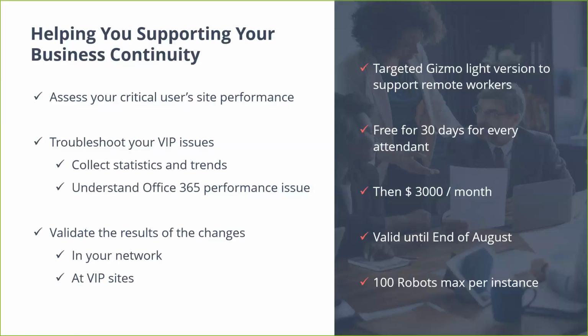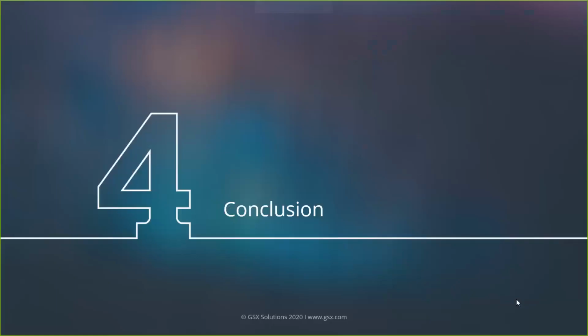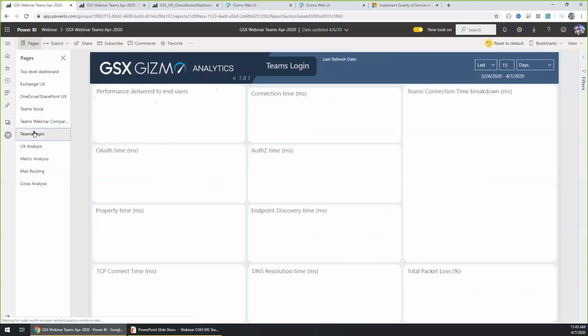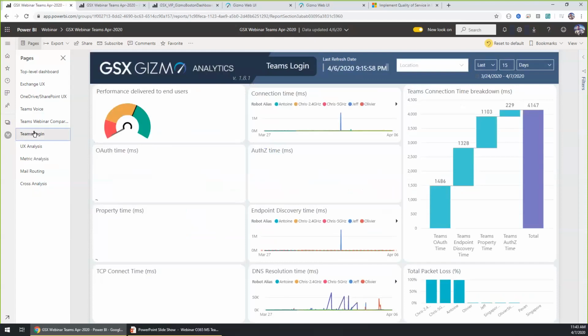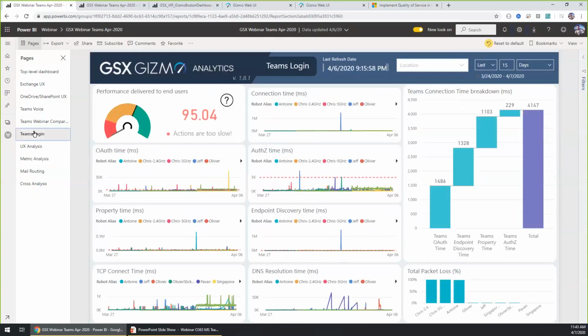So it's time to conclude, and it's time for you, Oliver, to show us the latest feature for Teams. We have seen voice today a lot, but it's not the only thing that we will be able to do, huh? Exactly. So yeah, a couple of items. If you're an existing client or you're discovering GSX today, we've improved the granularity of what we show on Teams.